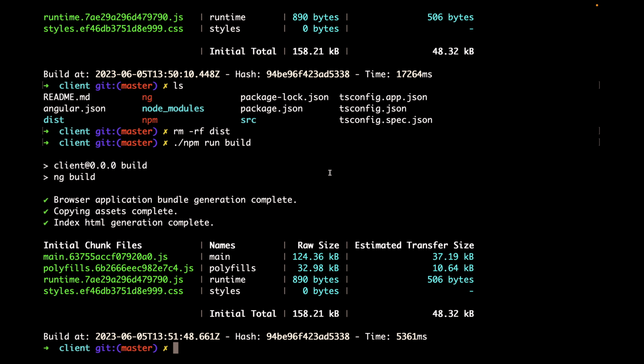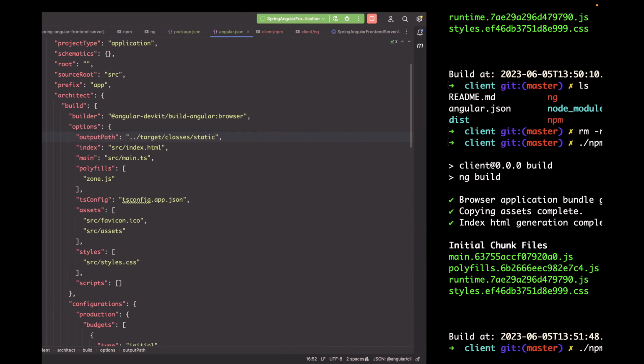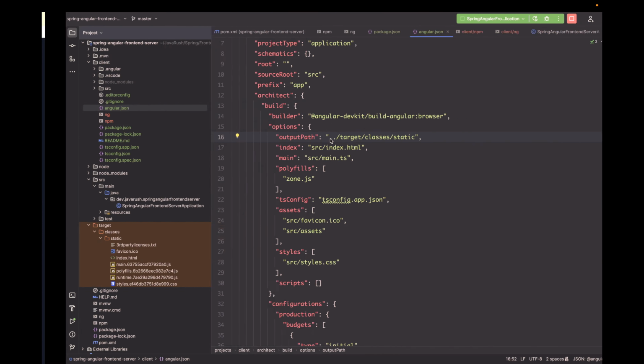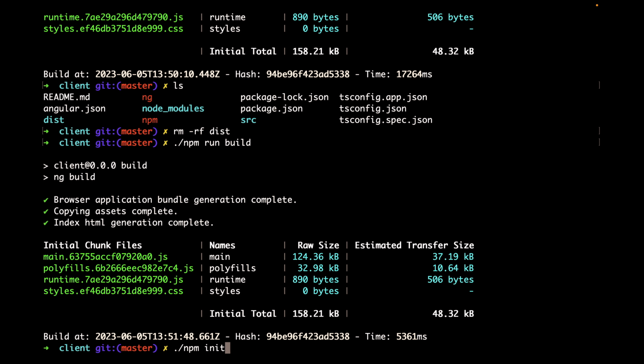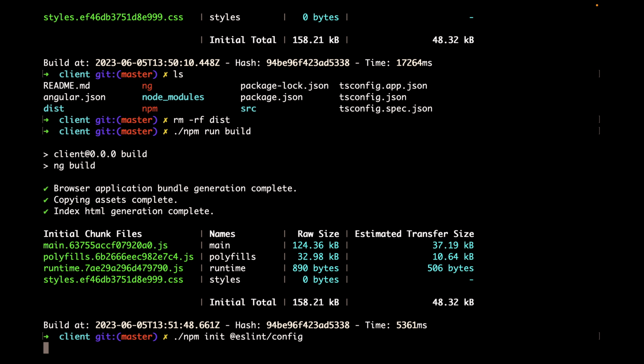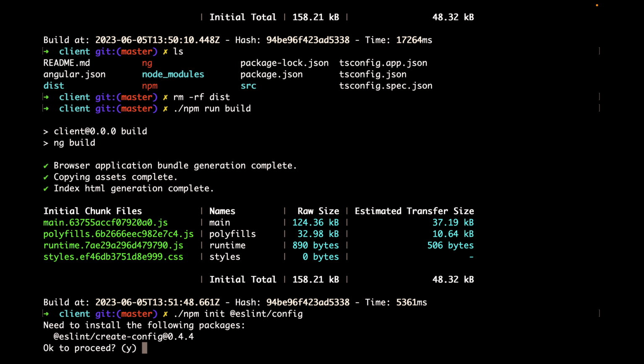So npm init eslint-config. What it will do is it will install this package, and then it will ask us some questions, and with the answers of those questions it will configure the ESLint.